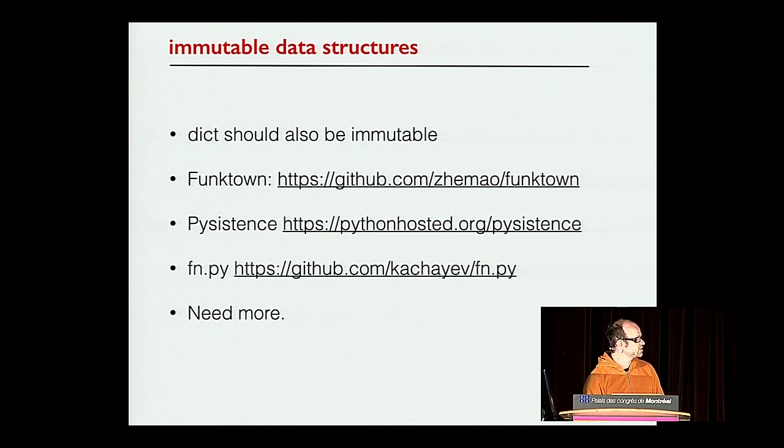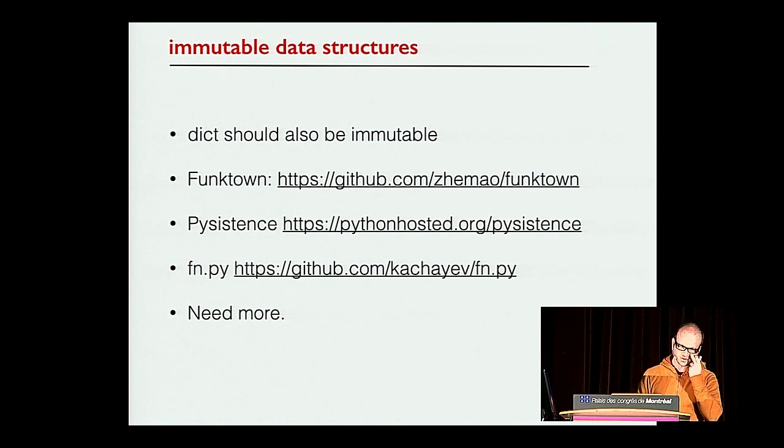You have Pyrsistent, which is like Funcy. I dislike Pyrsistent a little because it considers that an immutable data is frozen, whereas an immutable data is not frozen. It's just frozen at some point. You're still updating an immutable data. It just returns a new instance, a new data. And Pyrsistent doesn't allow that.